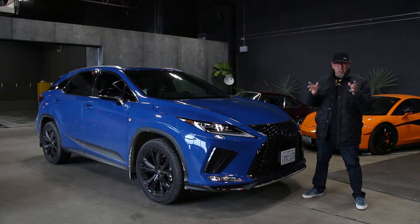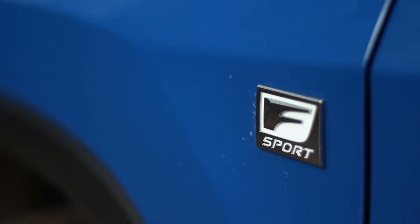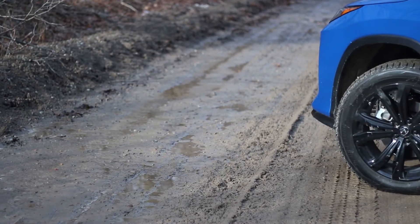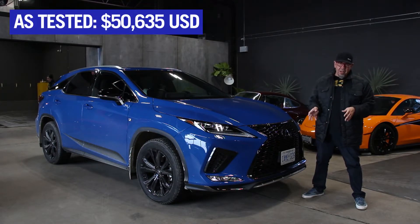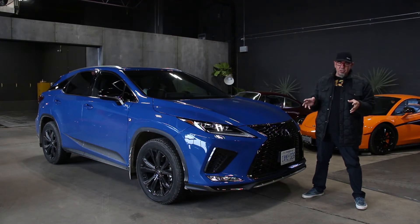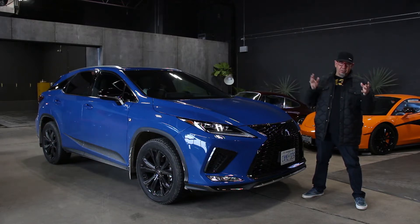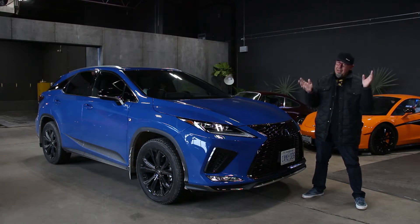What you're looking at is Grecian Water paint, which you can't get in the U.S., and this new Luxe black-and-white interior. With other options or trims, you can get the F-Sport handling package, which adds adaptive dampers, a recalibrated electric power steering system, and a Sport Plus drive mode. In the U.S., you can also get a Zero Halliburton luggage set. As tested, this is about $50,635 U.S., and here in Canada it's $65,000 even. There are so many configurations — two or three row, hybrid or non-hybrid, and front-wheel or all-wheel drive depending on your market.